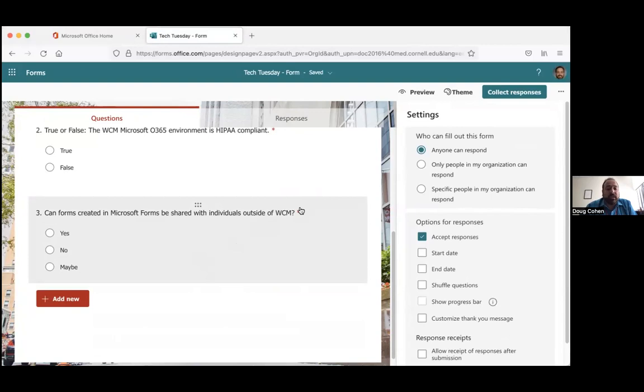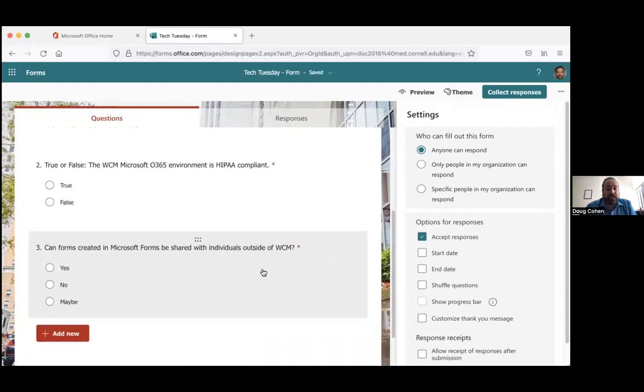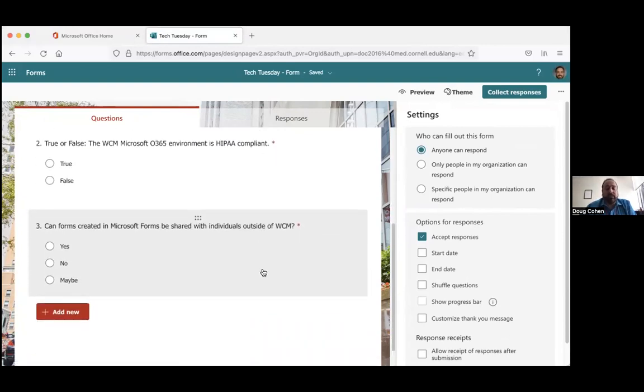So that's where in the content of the question, you'll really want to make a note to say you might want to name the file in this manner so that it has some identifying information or not, obviously. But you would want to do that in the question text just as a reminder. Yep.